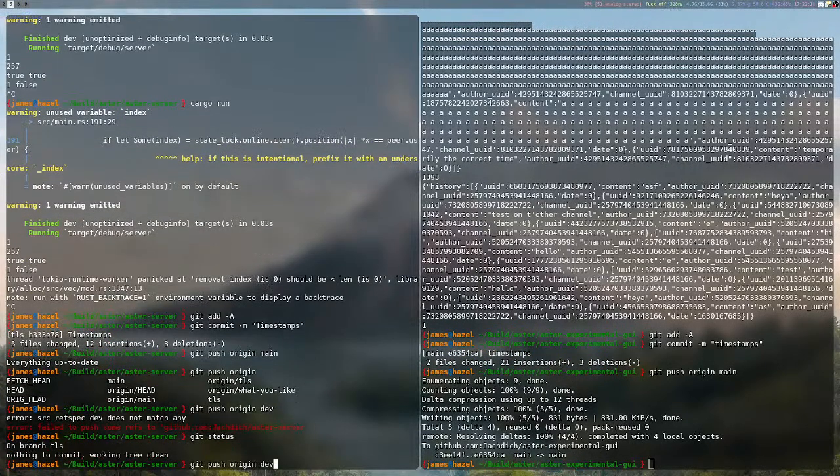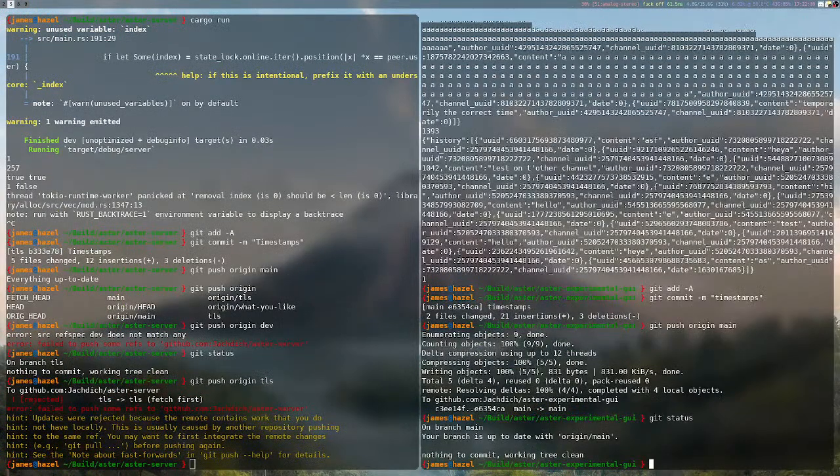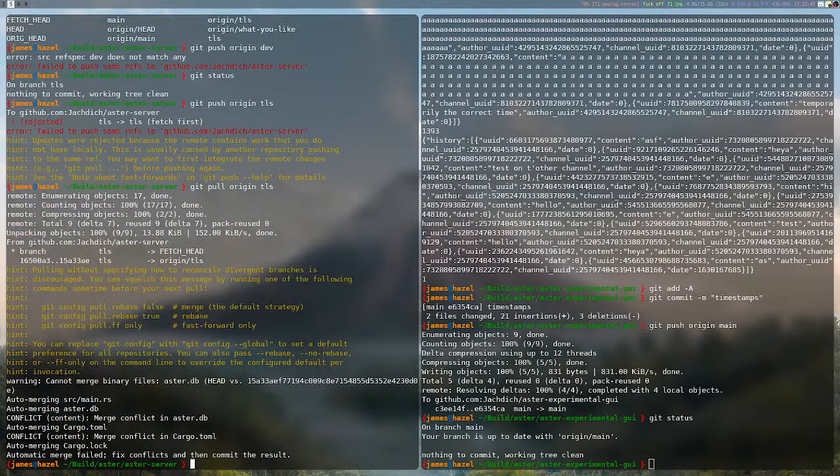On branch TLS. Am I still using branch TLS? Have I not merged this into... Huh. No. Okay, there's going to be merge conflicts. Aster.db, that's fine.